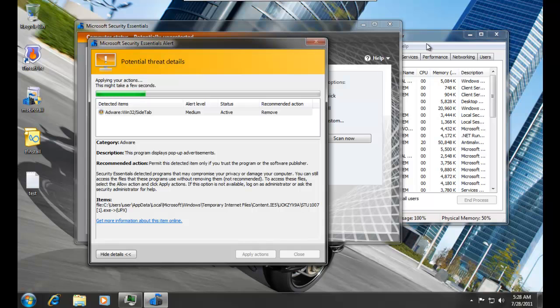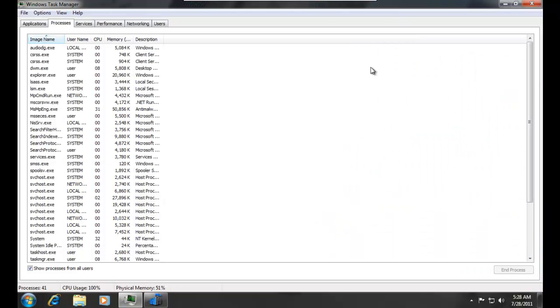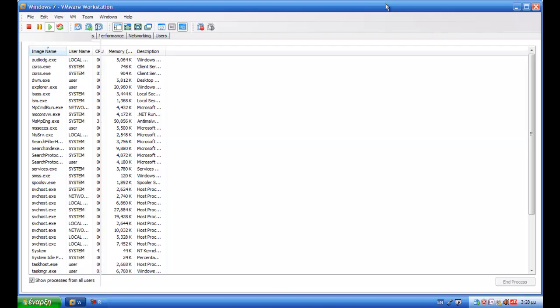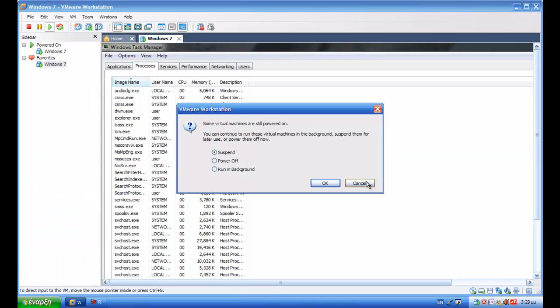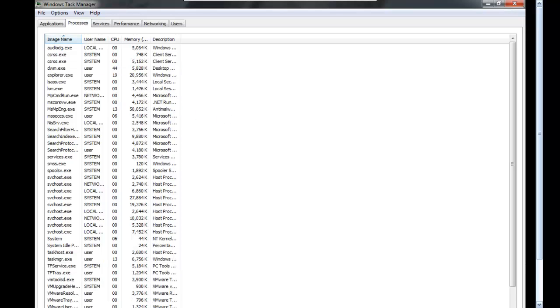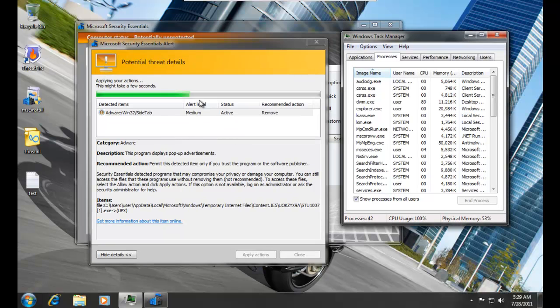So let's just start cleaning it up. And I have to say I don't see it in memory, so it must have, oops, cancel that, didn't mean to do it. Suspect that it must have terminated.